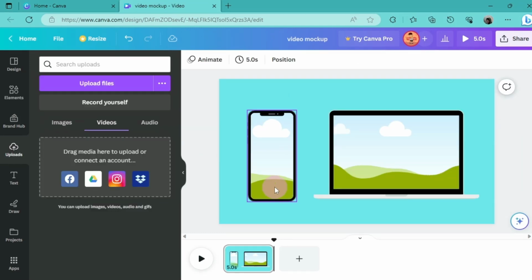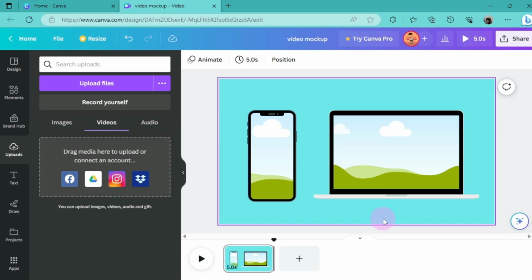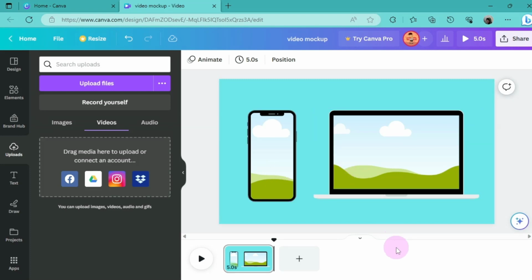Now that the images of both our virtual phone and our virtual computer are here, we'll need a second and most important thing. We'll need a video or an image that corresponds to the size of the device. For laptops, the sizes are usually larger, so we'll need a video which has been recorded with a larger size. Or for phone, the opposite is the case.